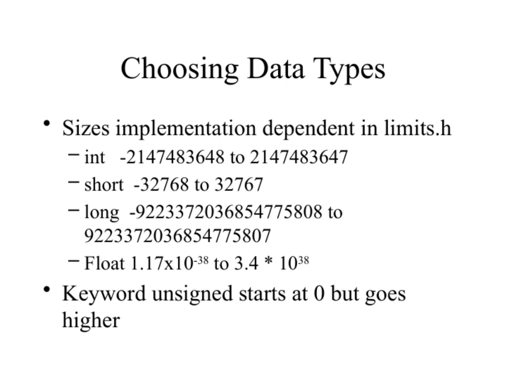And a quick note on unsigned types. The keyword unsigned starts at 0 and can go higher, effectively doubling the positive range for the same size. When choosing data types, it's important to consider these sizes and ranges carefully. Picking the right type ensures your program uses memory efficiently and avoids overflow errors. This ties into our overall theme of understanding data types to write more reliable and optimized code.